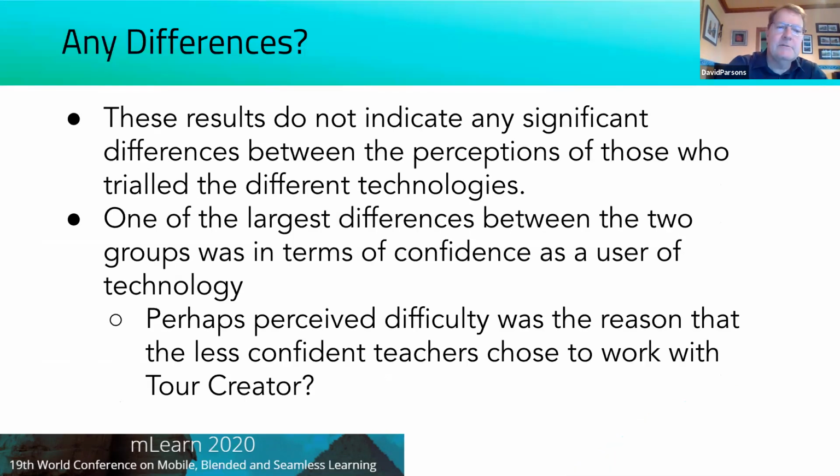So as I say, there's no significant differences on here at all. One of the things that you could see on that set of data was the difference in terms of confidence as a user of technology. And because we'd given a bit of introduction up front about how these tools worked, we wondered whether perhaps the perceived difficulty was a factor, and that therefore the less confident teachers maybe chose to use Tool Creator because, to be fair, it is an easier tool to use than Metaverse. If anybody's used Tool Creator, it's actually very straightforward.